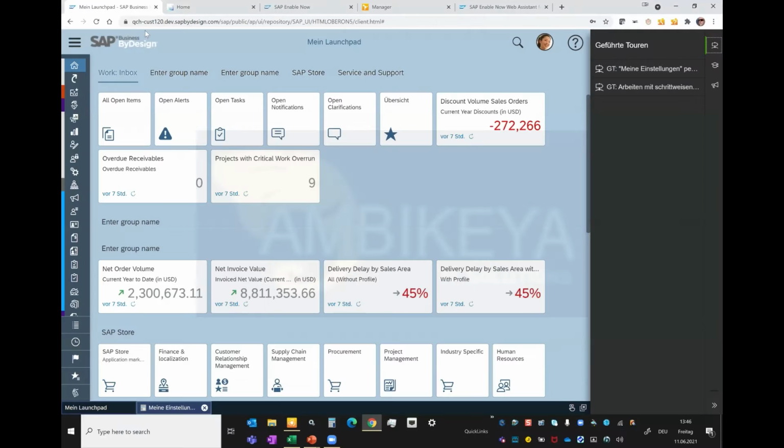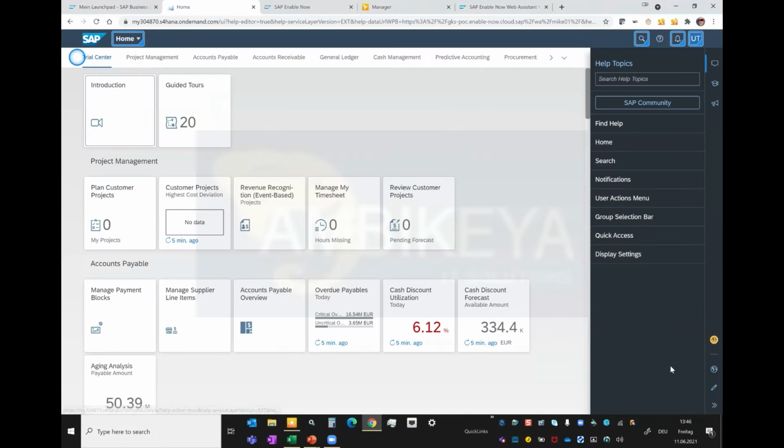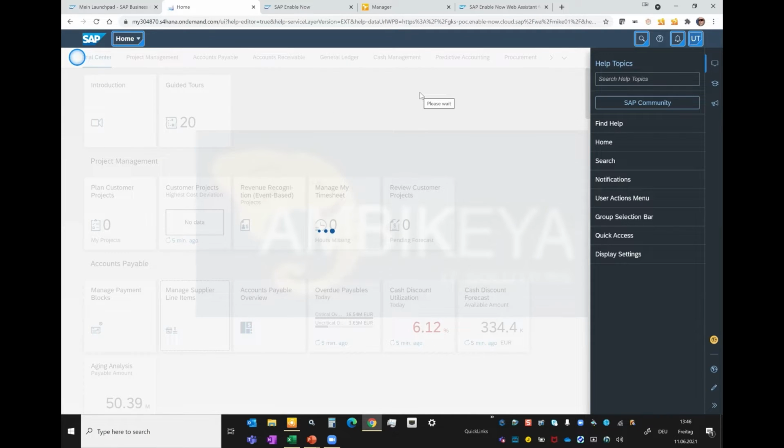Let's jump over to the browser again, taking my S4 trial here, and let's go to manage supplier line items.